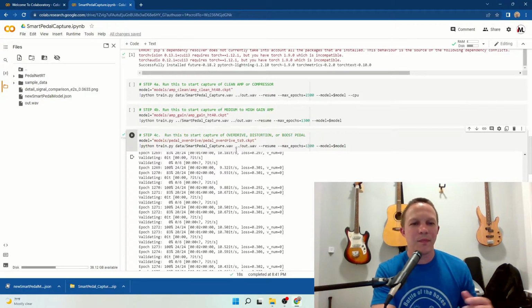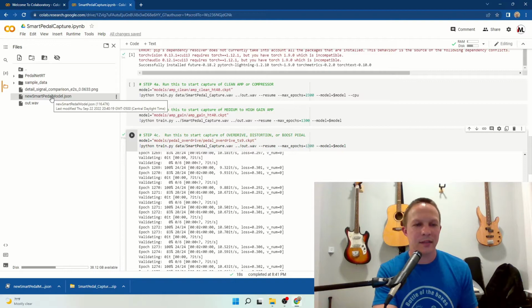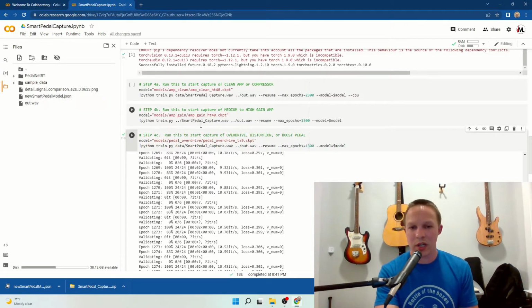Now, I wouldn't close this Colab script quite yet, because if you listen to your model and you find that it's not quite as close as you wanted, you can choose to refine this model by training it further. And the way you do that is you come to the same step, step 4 that you ran. Make sure it is the exact same one, not one of the other two.